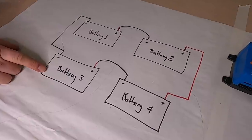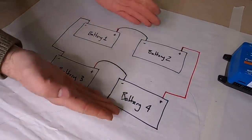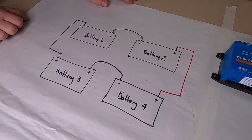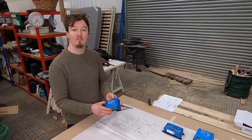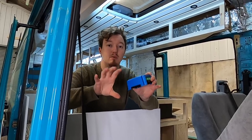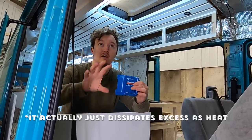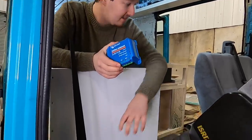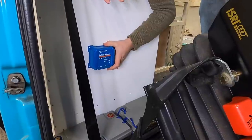We're wiring these batteries in series-parallel: 12 volt plus 12 volt equals 24 volts, and because each one is 170 amp hours we end up with 24 volt at 340 amp hours. The next piece of our system is our battery balancer, which we need because we've got banks of batteries wired in series. When you have those two batteries they can be charged unequally, so the balancer senses a difference between the batteries and pumps the higher power into the lower to equal them out. We have one bank here and another under the seats on the other side, and the battery balancer will sit on the panel behind the driver's seat.